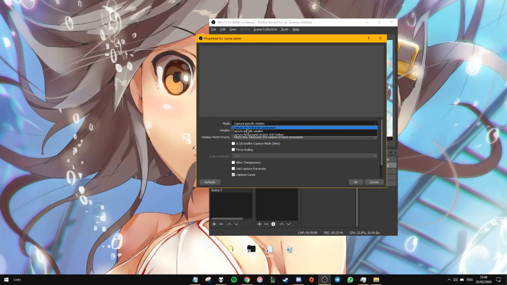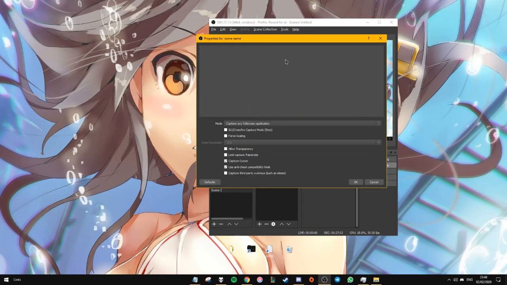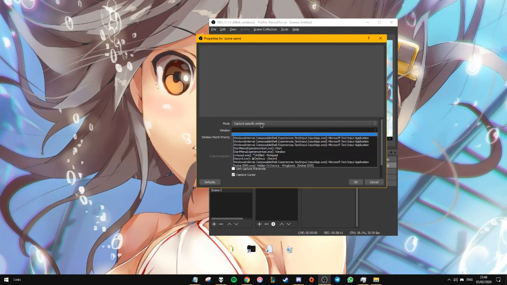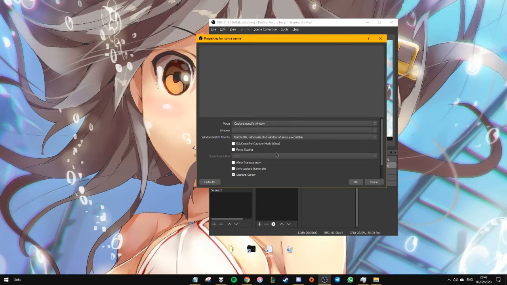You can also just leave it on any full screen application. That way it will automatically pick a full screen application that's on the foreground. So like if you tab into it, it'll capture it. If you tab into another one, it'll capture that. You can also set it to this with a hotkey. So yeah, I just use specific and then pick a game because that's very good. You can also choose stuff like this. So like say the executable corrupts or something and the name changes, then it'll find a window of the same type. Or if you have multiple open, it'll just go to a different one.